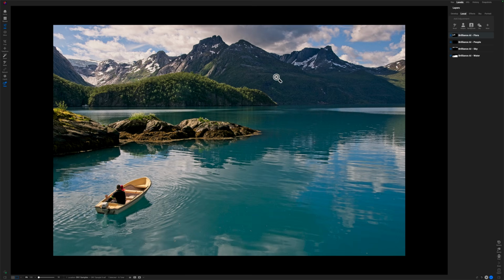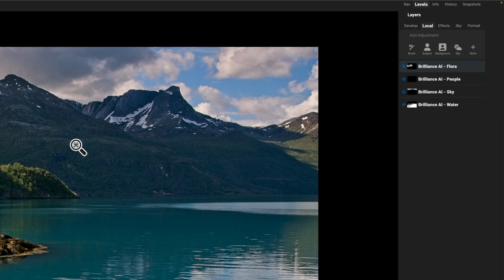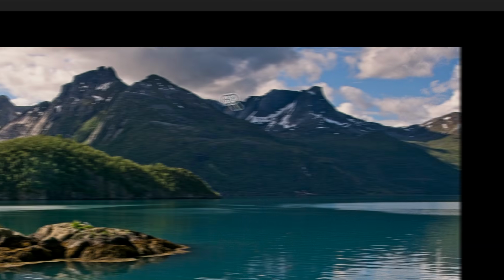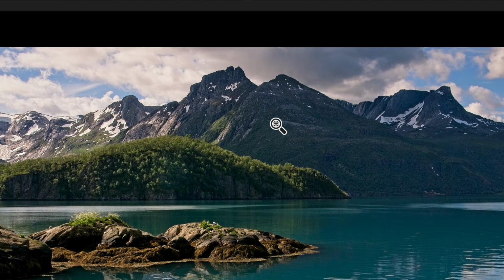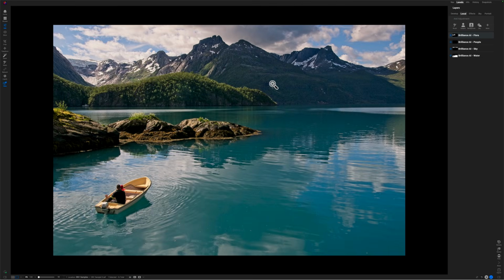What I'm looking at now, you can see I have the Locals area open. A bunch of things got added by Brilliance AI. Fine, I'm not touching those. But it's these mountain areas up in here where there's just some haze, some grayish kind of atmosphere. It's just a little bit chalky or hazy. I want to deal with that, but I want there to be a nice gentle fade off. I want more of that effect on the right side, where these parts are in shadow, and as it approaches the light source, because the light's coming in from somewhere and hitting these sides of the peaks, these parts are hidden. I want it to fade off gently.